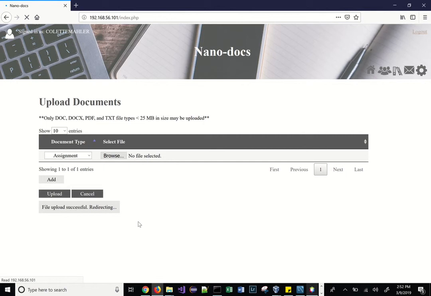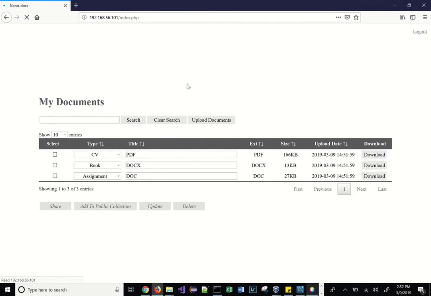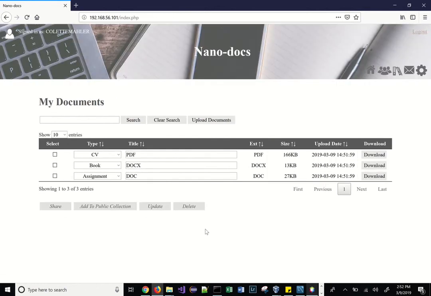All right, says the file upload was successful, and it's automatically redirecting back to this page. And we can see that this table is now populated with information. We see the documents that we uploaded. We were expecting them to land here, so that's now the case.